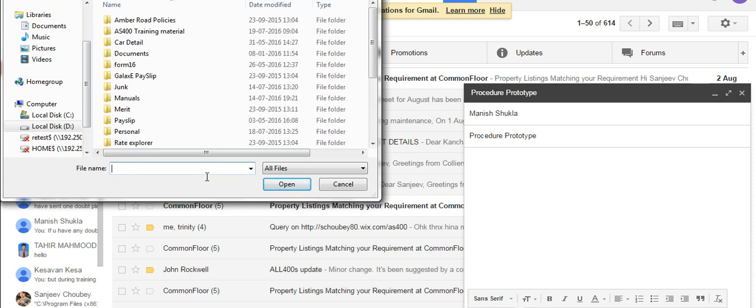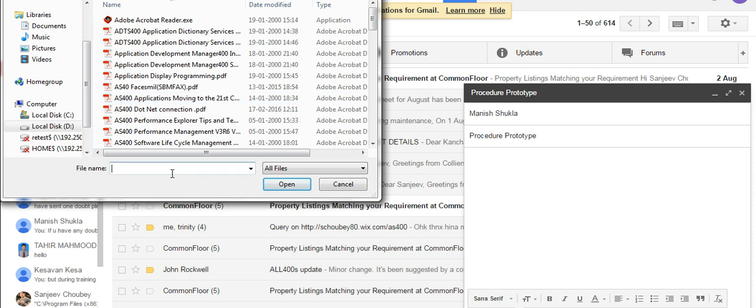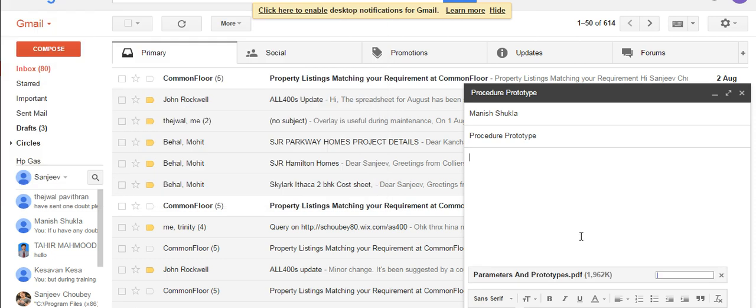In SQL RPG, mainly cursors are there that you have to learn. Parameters and procedures: I am sending one PDF, it's very nice. Like PR and PI we discussed, right?